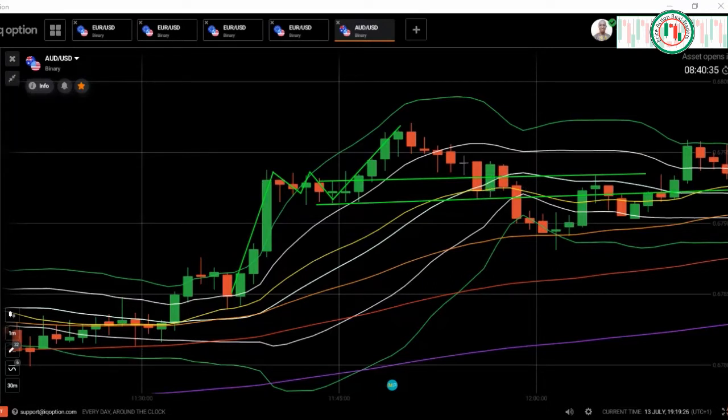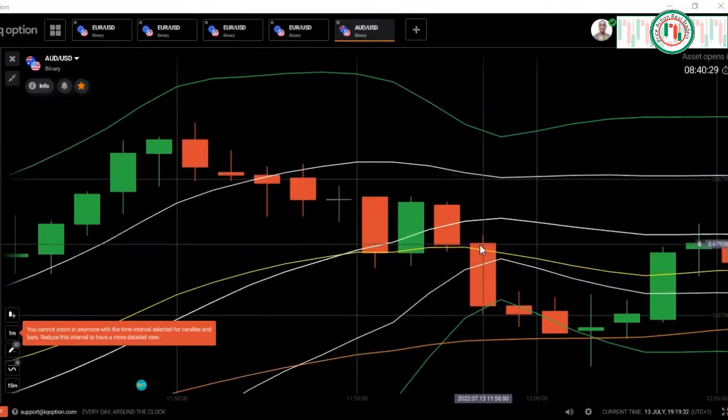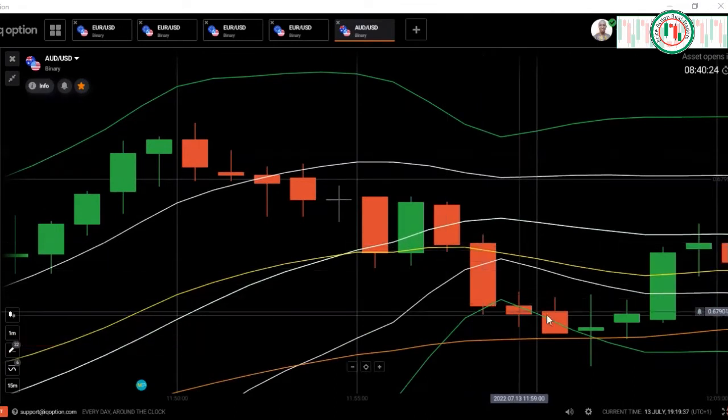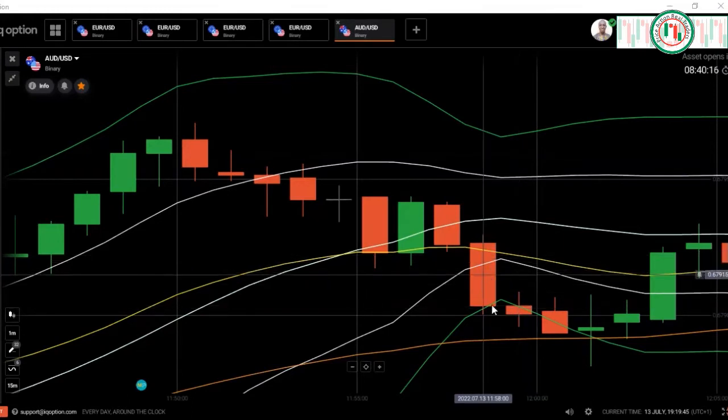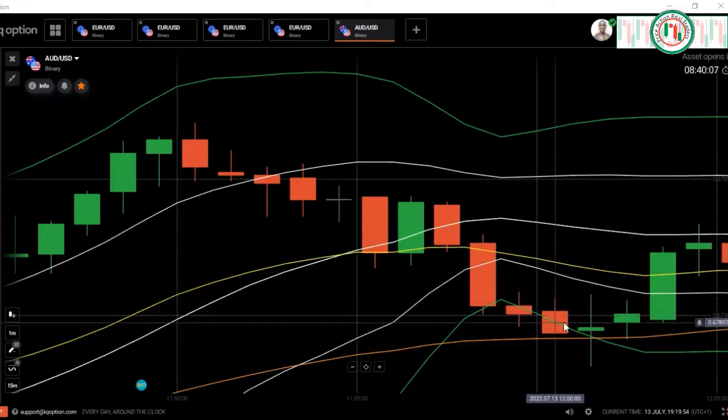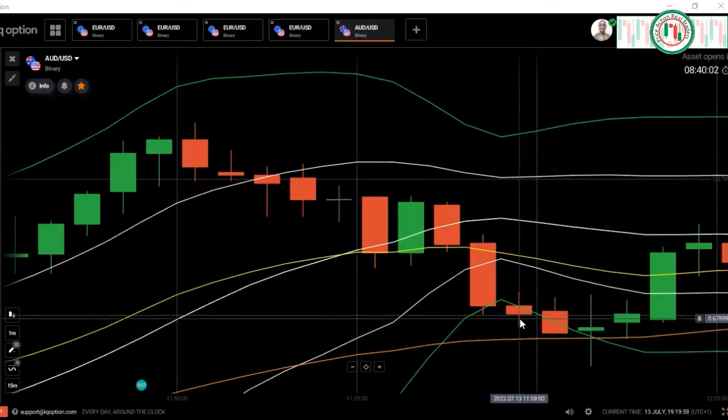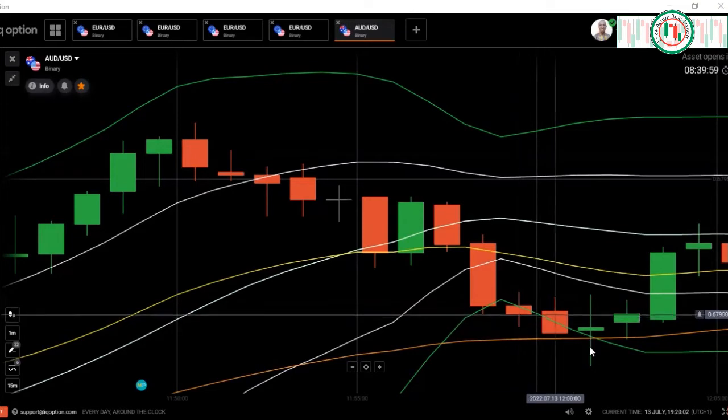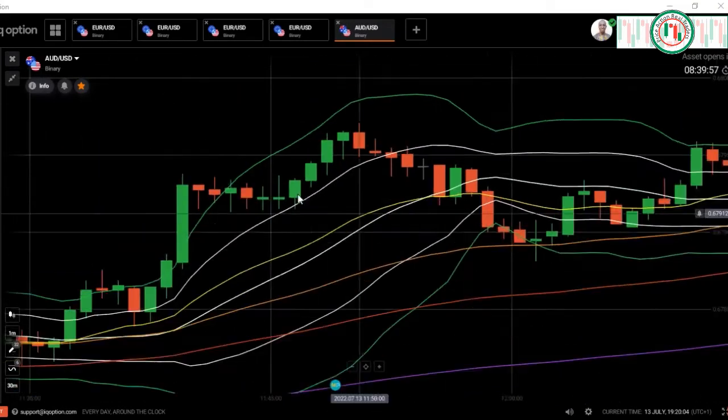Then you see, I have told you, anytime you see a gap, don't place your trade. You see here, you see a gap up, the market comes down. You see another small gap, the market comes down. And this is a spinning top, another spinning top here, because it has the same lower and upper shadow. Then the next candle you can place your trade. You see here is another gap. Then on this one you can place your trade, call option.